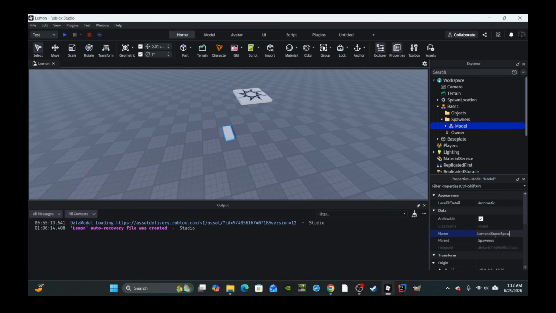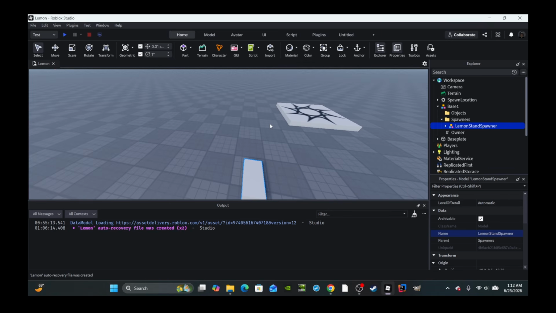So naming is very important here, right? Oh, my bad. This is supposed to be a D right there. It's supposed to be LemonStandSpawner. But yeah, so naming is very important. The way I want to have this is that the spawners and objects names are essentially the same. It's just the spawner, that's just it. Essentially the object will be called LemonStand. It literally would just be missing the word Spawner at the end. But yeah, so we inserted this part, right?